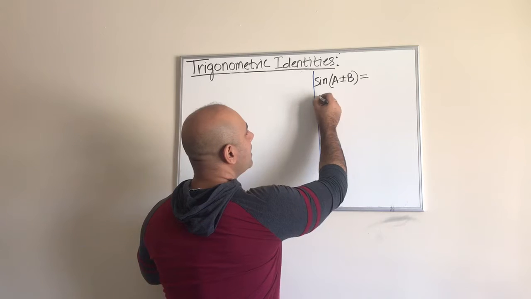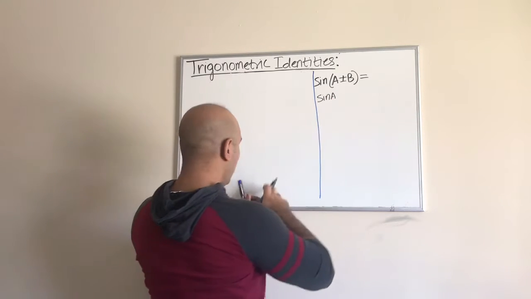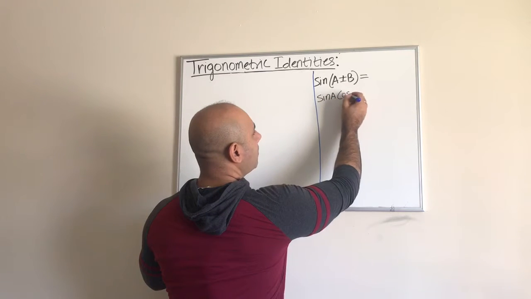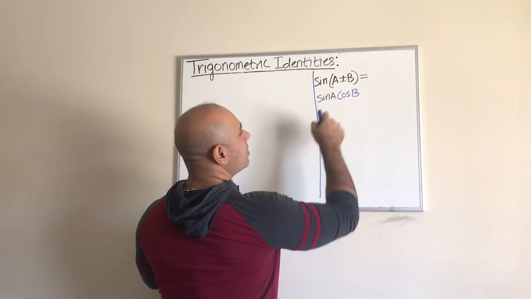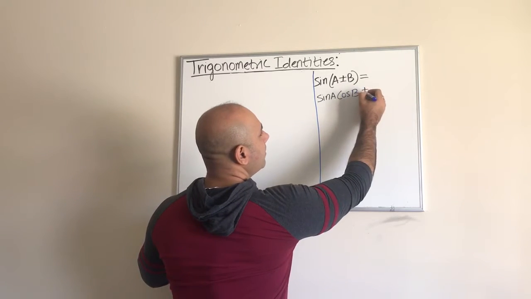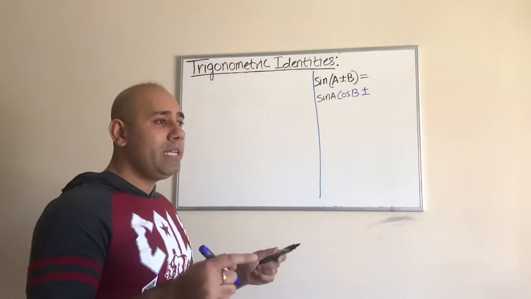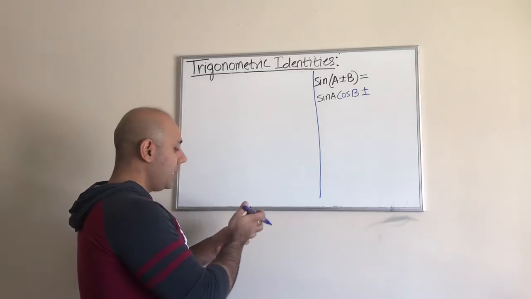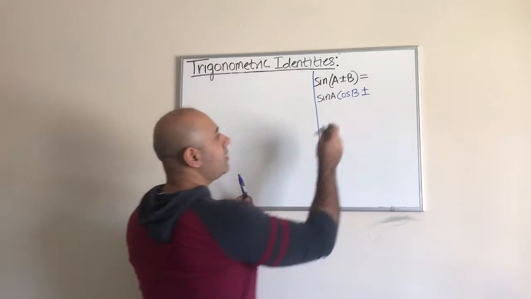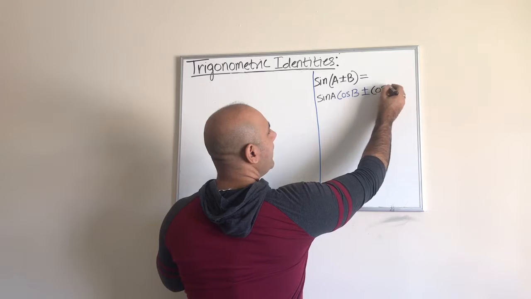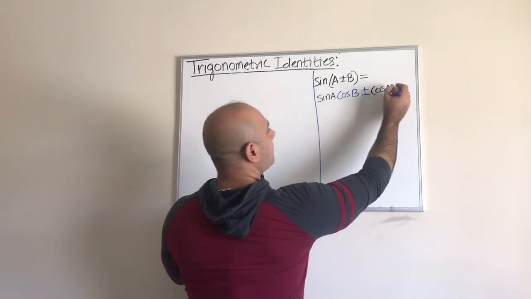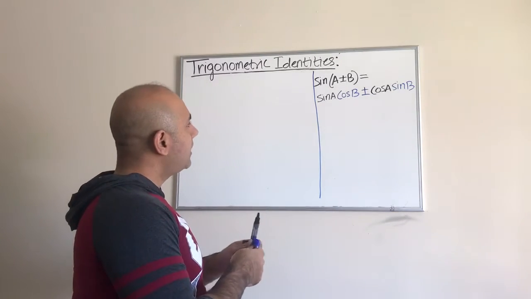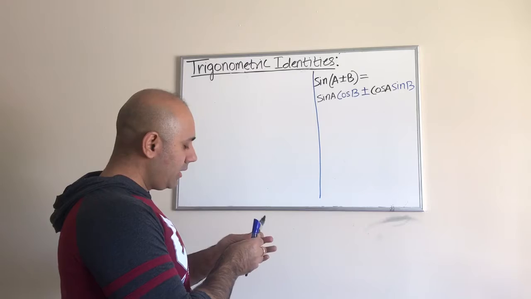So sine of the sum is sine of A times the cosine of B, sine of the first angle times the cosine of the second angle, and plus minus here will stay as plus. If it is sine A plus B, then it would be plus. If it is A minus B, then you will use the second one, which is the minus. Okay, and then the next term will be sine A cosine B plus minus cosine A and then sine B. Okay, so guys, this is the sum of the sine.